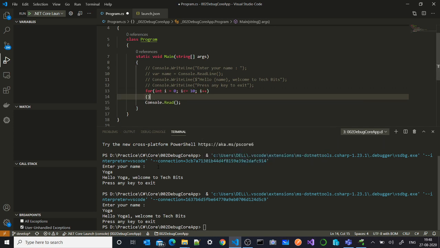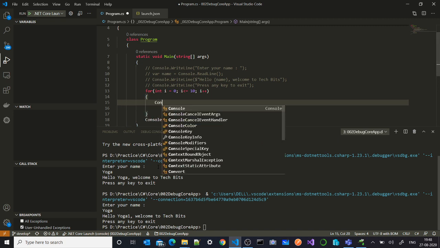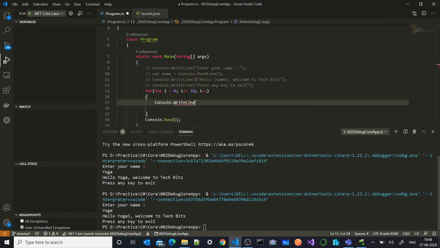I would like to print each value of i using Console.WriteLine. I'm using string interpolation, decorating with a dollar sign: the value of i is i. I'm just quickly running.